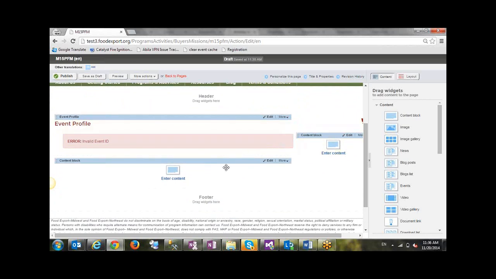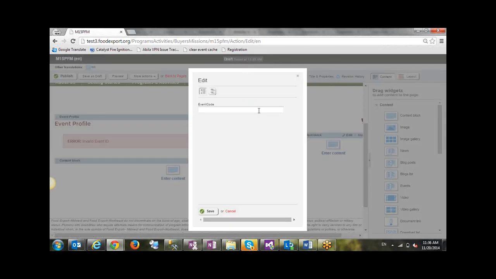Yeah. So this is a basic event template. Right now, we didn't hard code to use a page name or URL to pull this event profile. You can still edit that and put the event code here. Because potentially, I'm thinking the URL could be something else and have a more meaningful URL. So that's why we didn't hard code it. So the event name could be different. The URL could be different. We didn't finalize that yet. We still have some room to change.